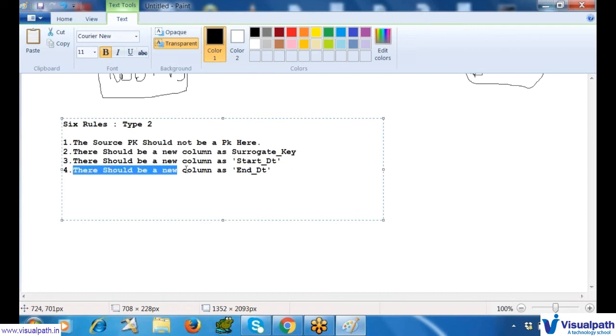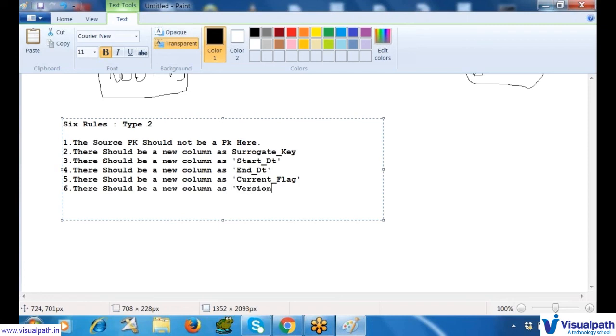And the fifth rule, there should be a new column as current flag. And the sixth rule, there should be a new column as version column. So these are the 6 rules.